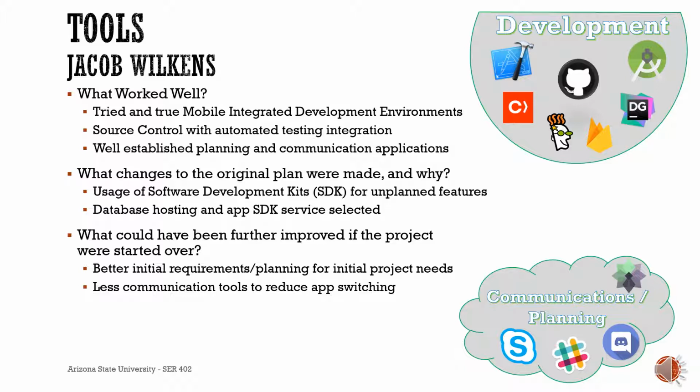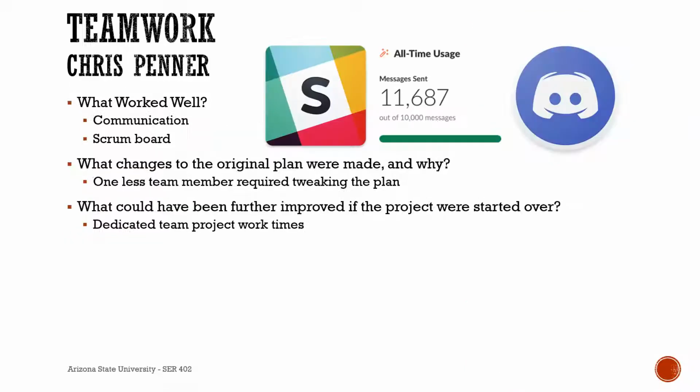If our team was to take on another project like this, some improvements to the tooling section could be made. One of these changes would be a hope for more well-defined requirements, which would allow for the ability to plan for all required tools. Lastly, another improvement could be to cut down on the amount of communication apps by selecting a service like Discord for both live text chat, file sharing, and VoIP conference calls.